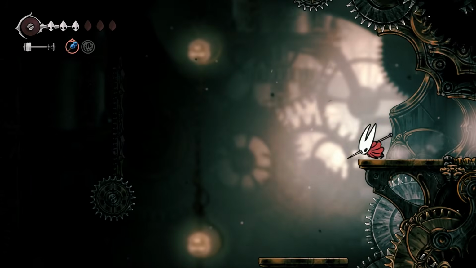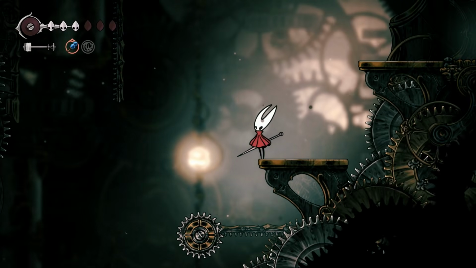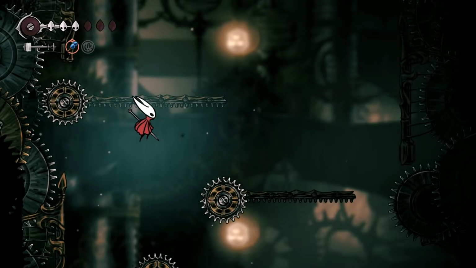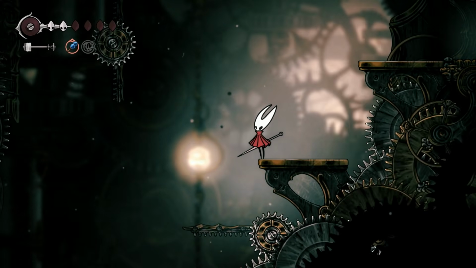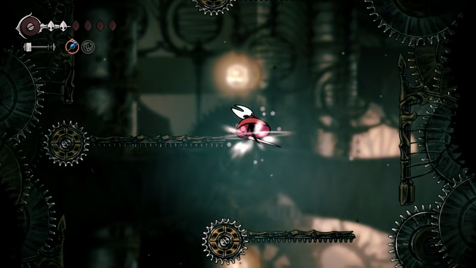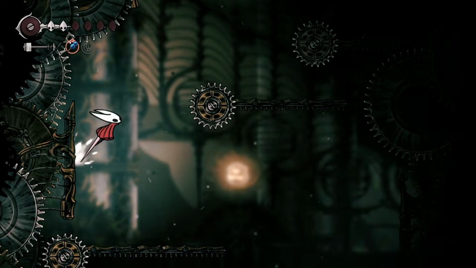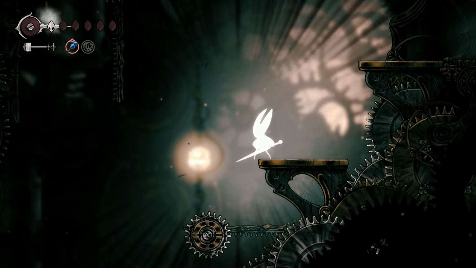This way goes to the main path. But I'm gonna quickly open up this shortcut. You don't have to, but it's easier to get it done now, I think, while you're here. And if you die, we already have a checkpoint at the bench, so don't worry about it. So hit that. Hit that one. Oh my god. I didn't have enough distance.